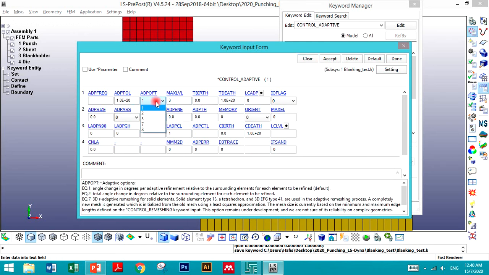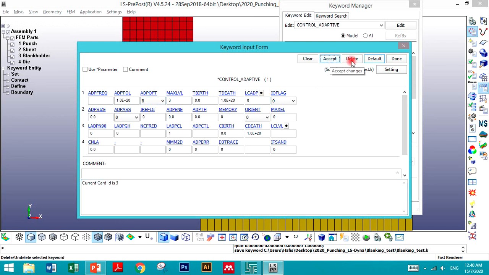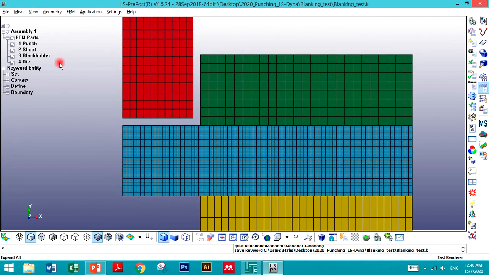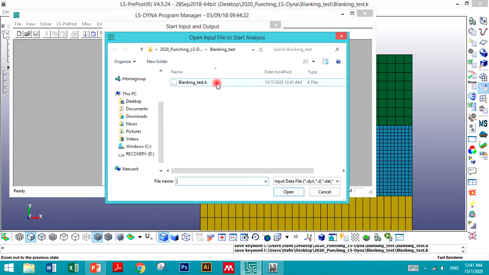I forgot to change this to number 8. Sorry, my mistake. So 2D adaptive remeshing for axisymmetric and plane strain. Since you are running 2D and axisymmetric, I think this is number 8 here. Click accept. The rest we leave as default. Done. Okay, save. And then we perform this run.